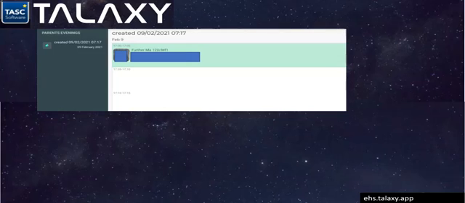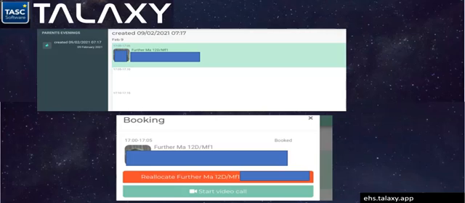Obviously, we know that things change between booking and the Parents' Evening, and up until 24 hours before the Parents' Evening, you will be able to change any slots that you need to. If you re-click on any of the green allocated slots that you've made, this will appear. And it will give you the option to either reallocate that slot or start a video call, which we'll talk about later. If you click on the red button, reallocate, your initial booking will disappear off the screen and you'll be able to click on any other available booking. Please make sure that the staff member does have available bookings if you are going to reallocate first.